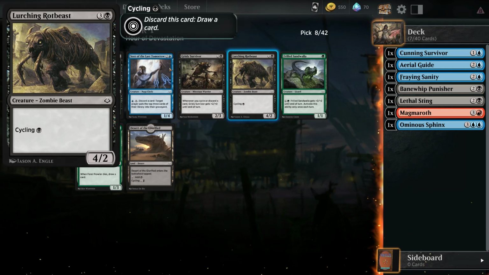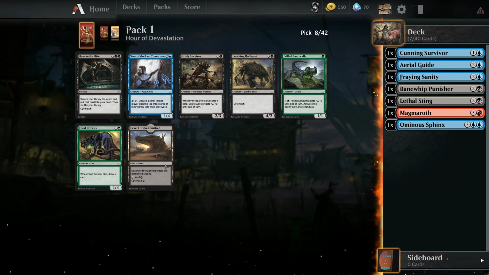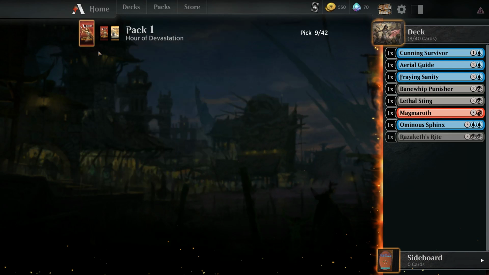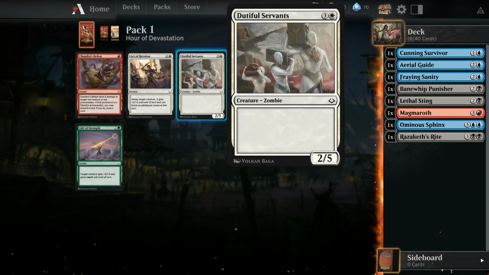We've got another Lurching Rot Beast. As you can see, these two are still around. But we're definitely looking like we're going more towards cycling with a little bit of -1 counter reach. I think I'm going to pick up the desert here. Cycling. Actually, I'm going to go with the Razaketh's Rite. A bit of a tutor. It's an early game cycle if needs be.